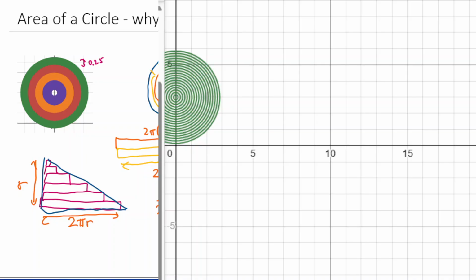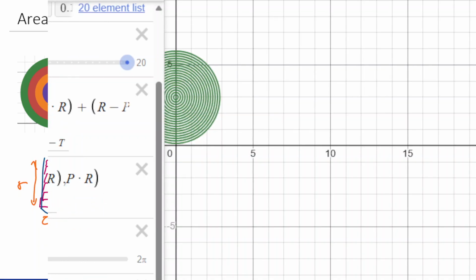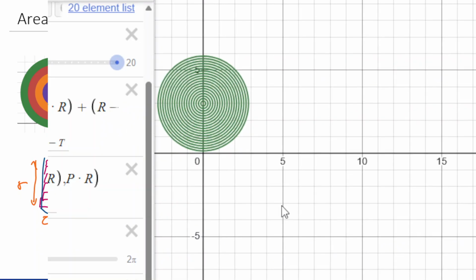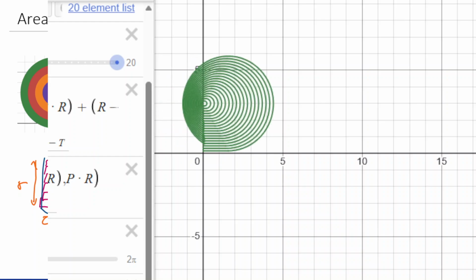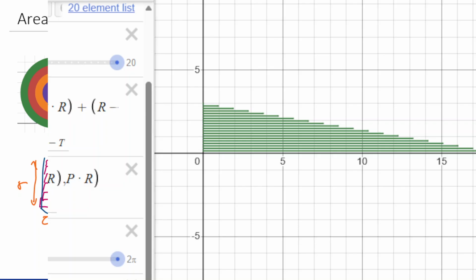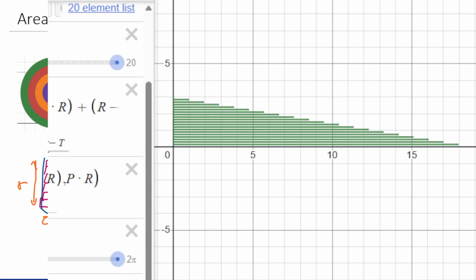I feel like this, like I said, I thought this was pretty darn good. You're going to see it. That's all right. You can see this work. Let's move this over. Let's move this over. And let's let it go. There's turning a circle into a triangle. A lot of fun doing that.